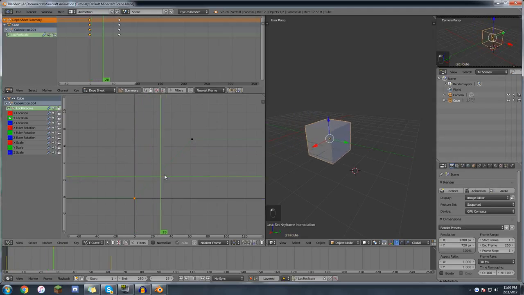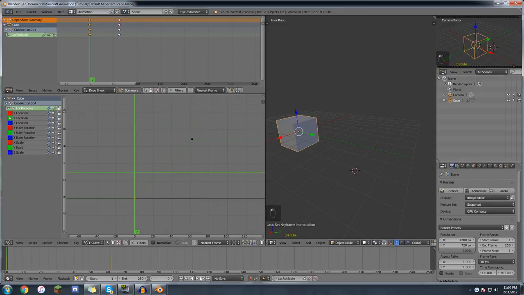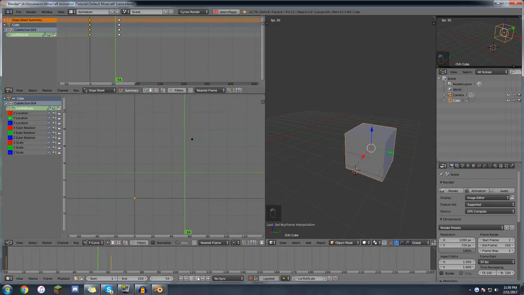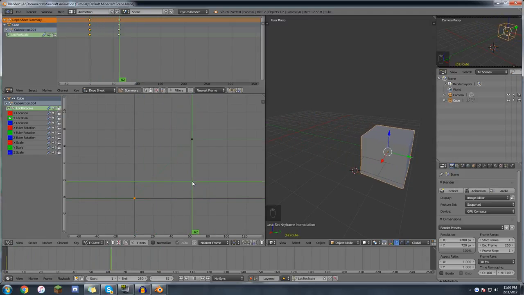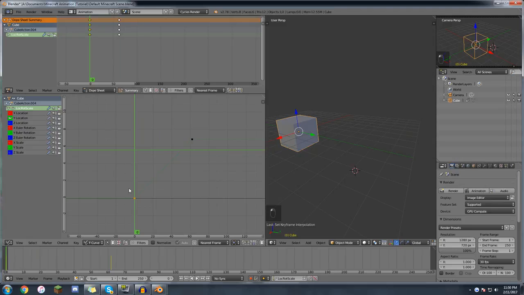Now it's just a perfect line, and in the viewport we see that the cube moves perfectly smooth. It moves and it stops. And sometimes you're going to want that, honestly. If you want to just have an arrow flying past the scene, you don't want it to start slow on the edge of the screen, speed up and slow down, it's going to look really fake. You just want to see like an arrow zip by.